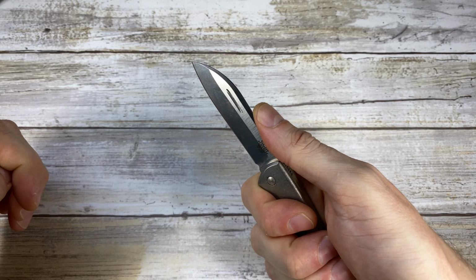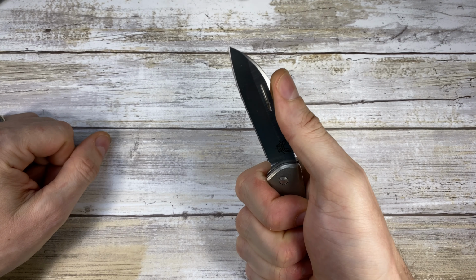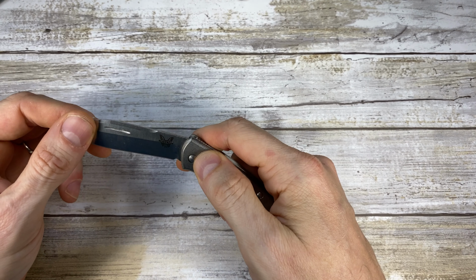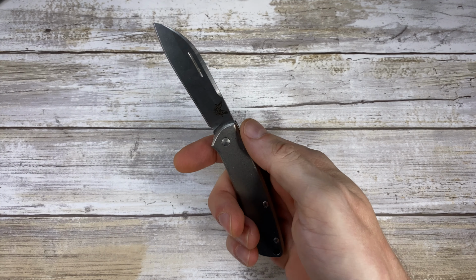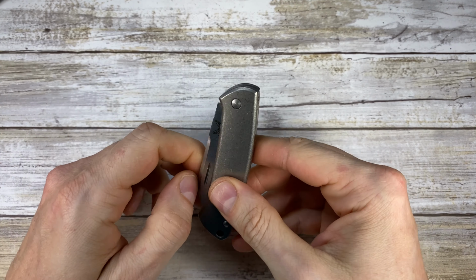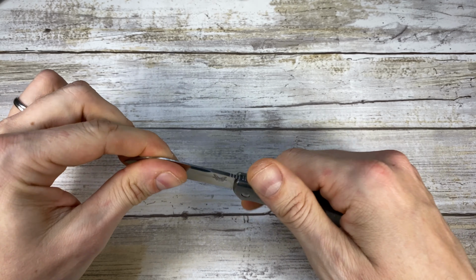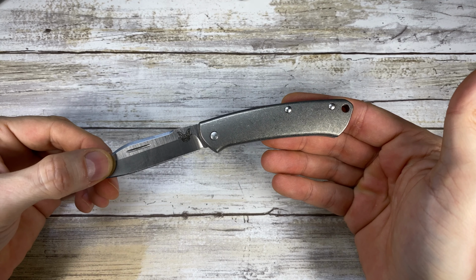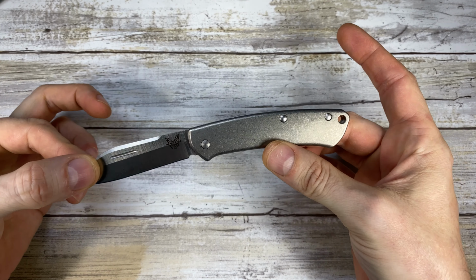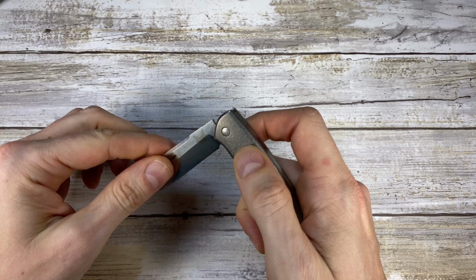When you are using the blade, if you are pushing down with your thumb, since there's no lock, it's very easy to bend the blade a little bit towards the closed position. So the strength required in order to close here is way less than the strength required to open the blade. So I think it might be a concern, but due to the size of this blade, you're not going to perform any heavy duty task with this one. It's going to be like food prepping or something quite light because you have no jimping, there's no lock. So you're not going to perform anything crazy.